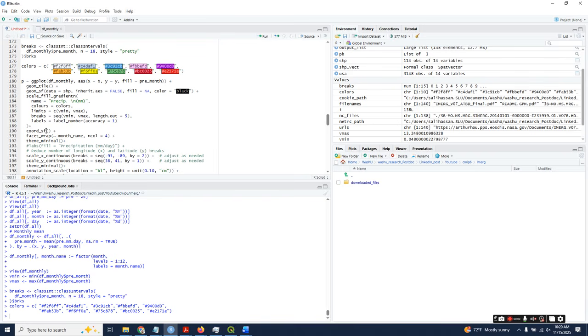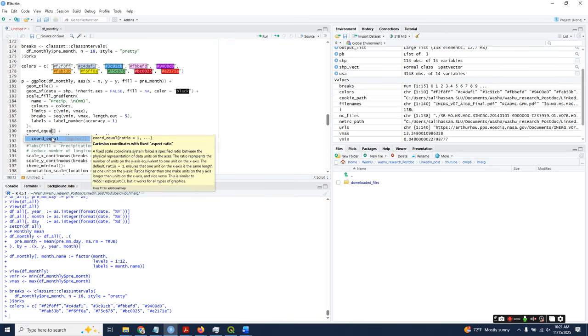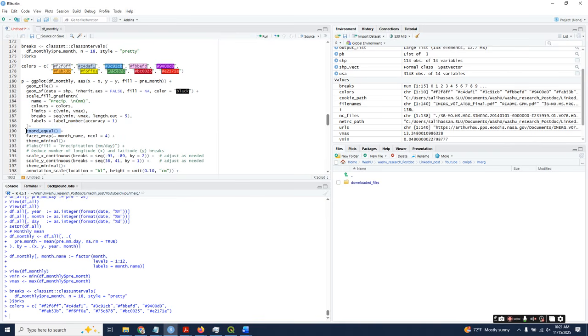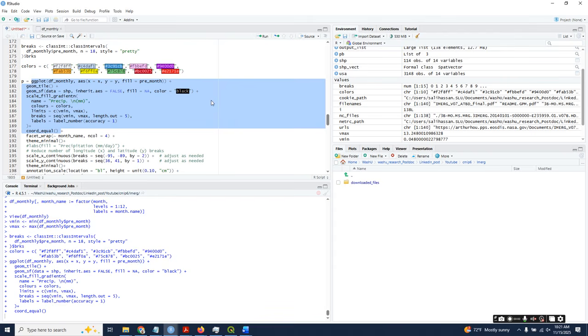Here, you don't need to replace SF with equal. Otherwise, it will create a problem and give you an error message that your geom SF is not defined. I can show you, one second. Sometimes you ask me a question, like for example this one.